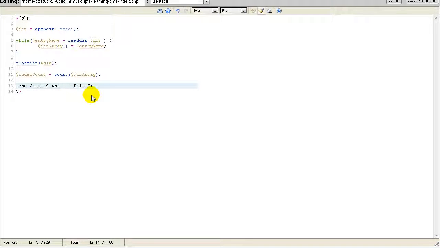I'll just do that. Okay, now let's sort our array, and let's print it off.